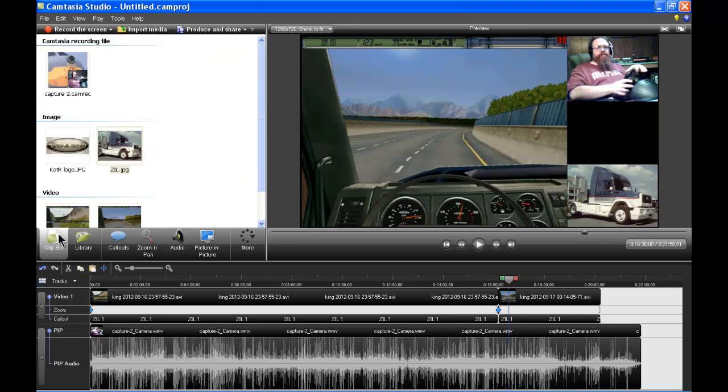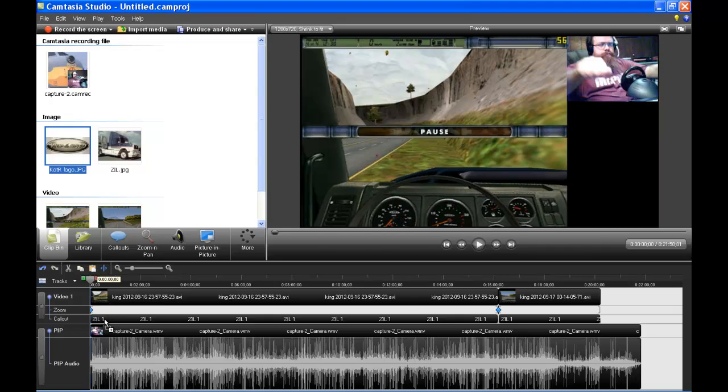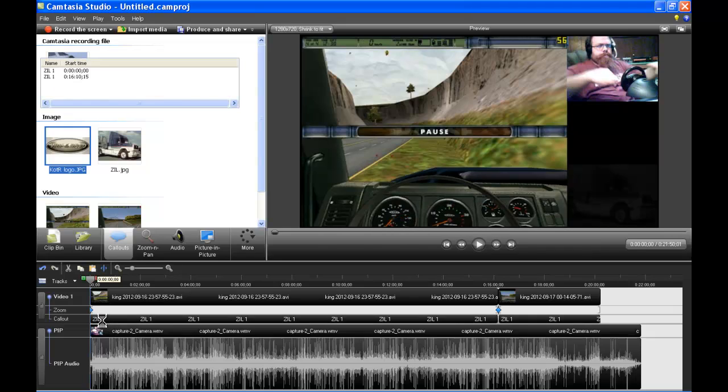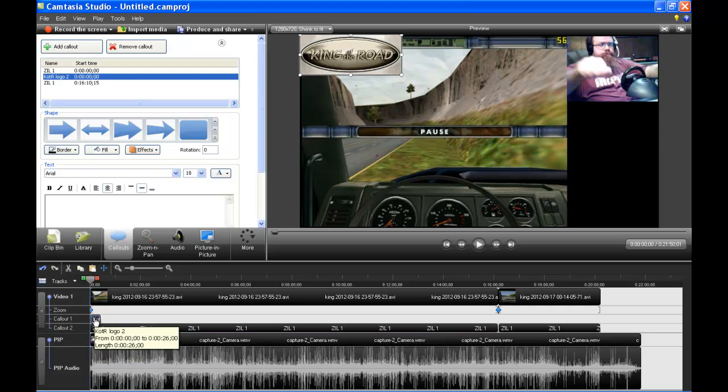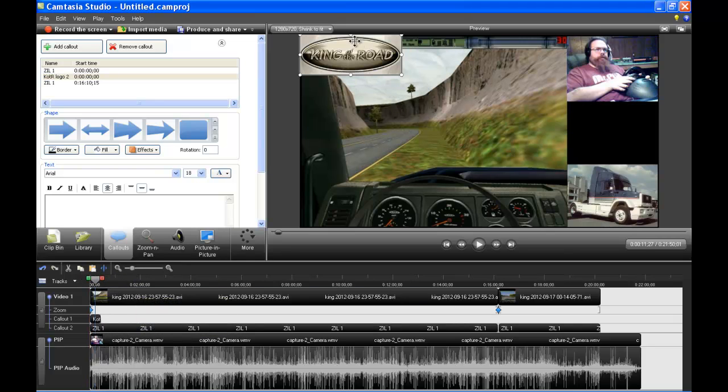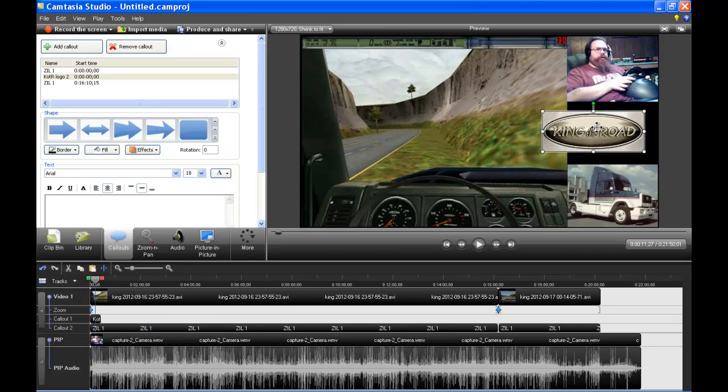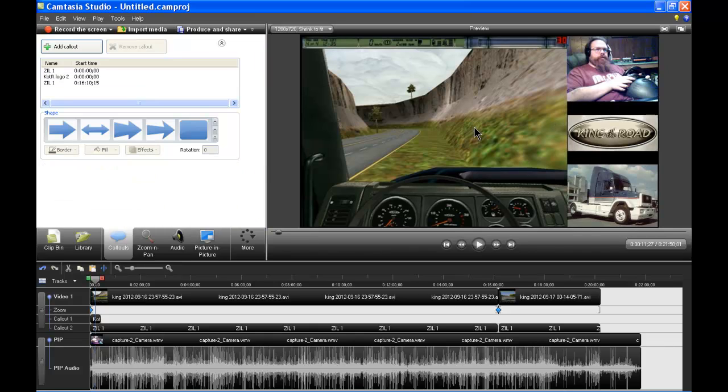Now we need to bring in the logo. Just drag it and drop it right on top of your last call out, and it'll make a new line. See, it made the old one 2 and it made a 1 right there. This one fits a lot better than the Hard Truck 2 logo. The Hard Truck 2 logo is longer and I have to shrink it a lot more. But all you do is just play with it and make it fit. Very simple, really, once you get the hang of it.